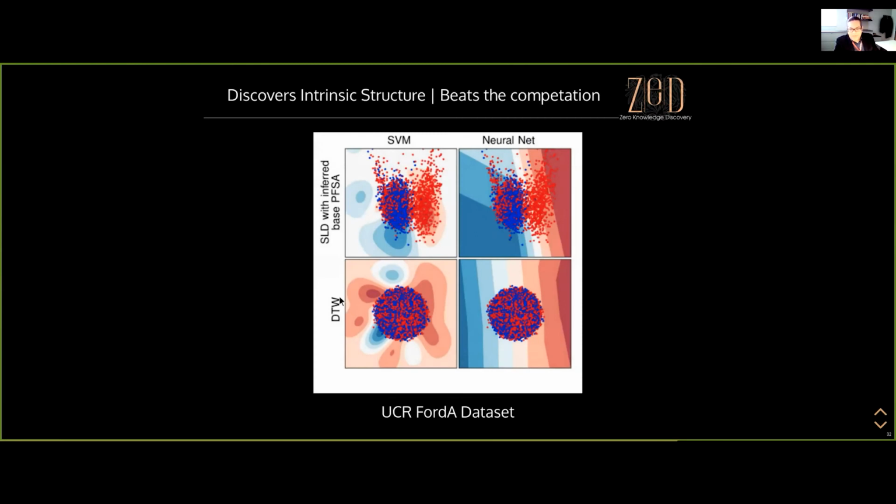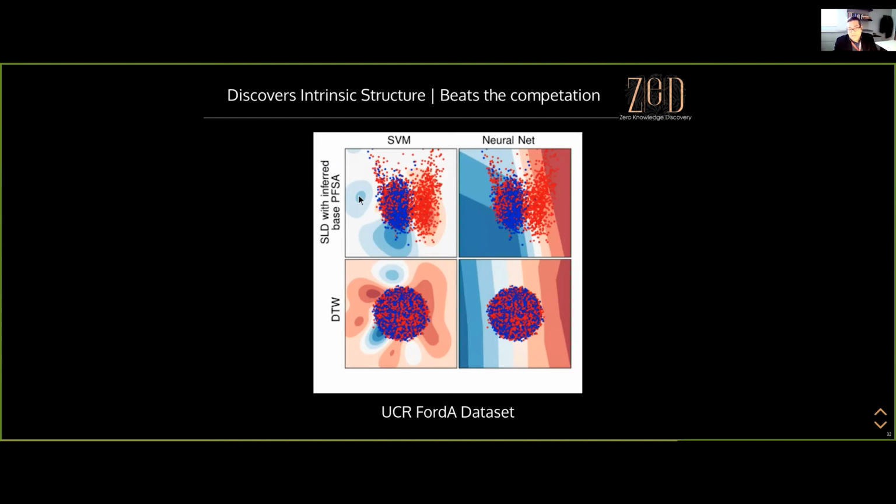So this is DTW, and this is a standard problem from the UCR data set. DTW struggles with it. You see that the red points and the blue points are the two classes, and it has not separated anything at all. It's just like a bunch of sphere. Whereas if you use the log likelihood distance that I just talked about, that just gives you a metric, that just gives you the features.